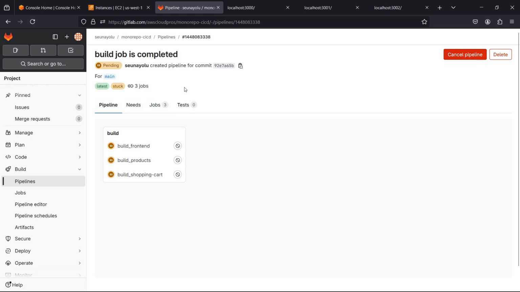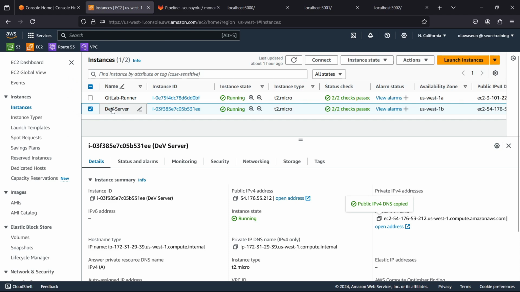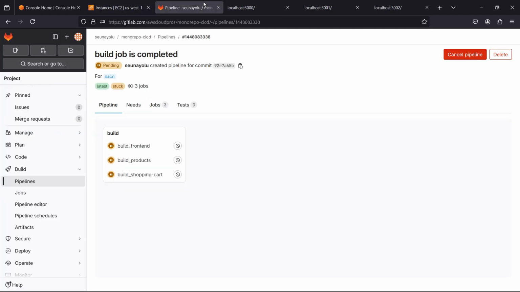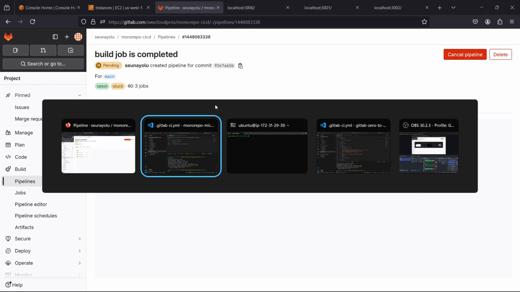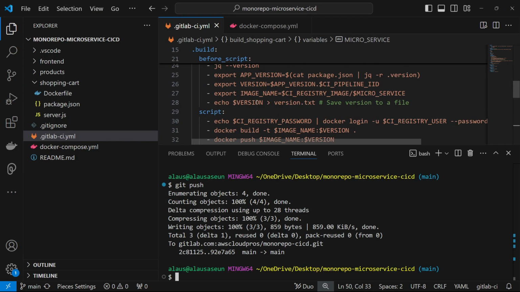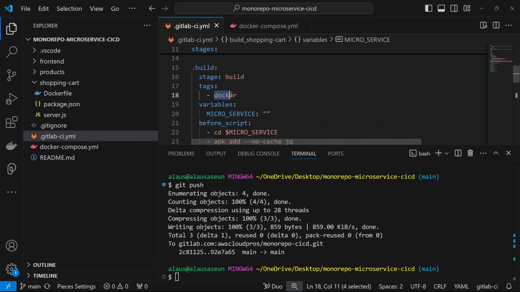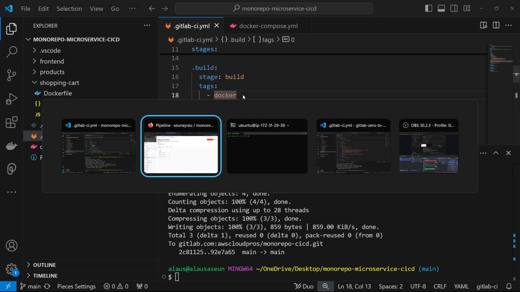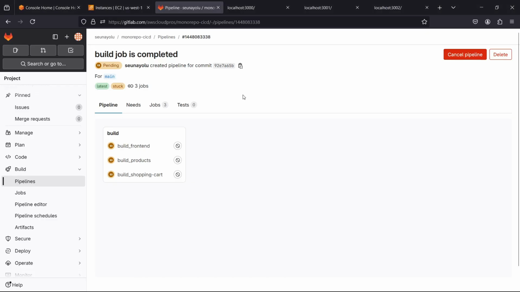Because we have not configured a runner for this particular project, right? In the last class, we had a runner that we deployed on our instance, right? This is the GitLab runner. I've actually started it, but I have not activated that runner for this particular job. So that's why it says here stuck, because inside of my configuration, I specified that I'm using the Docker runner, and of course that Docker runner has not been made available for this particular job or this project actually.